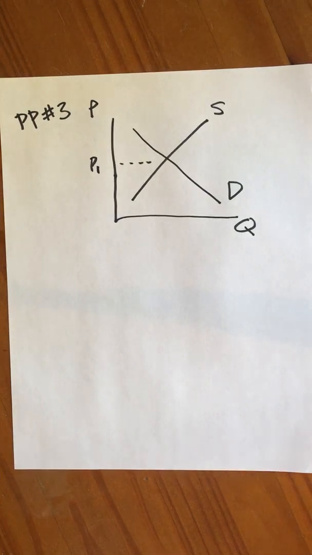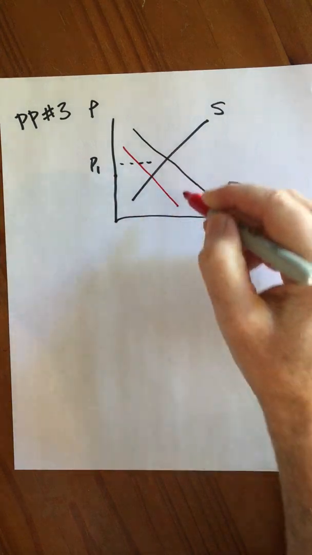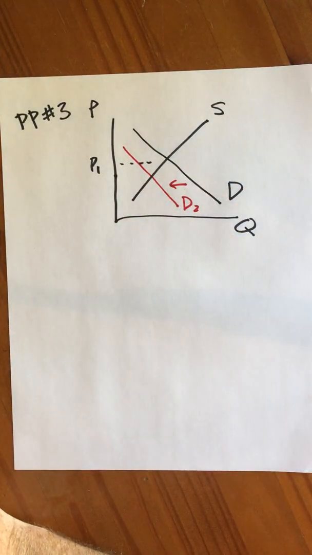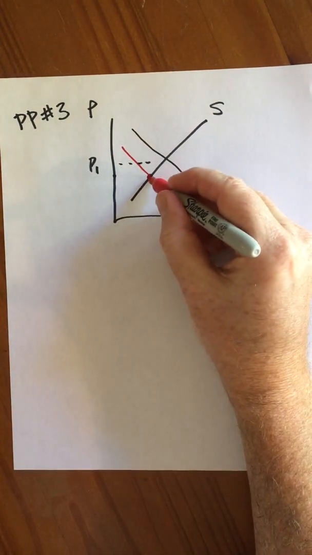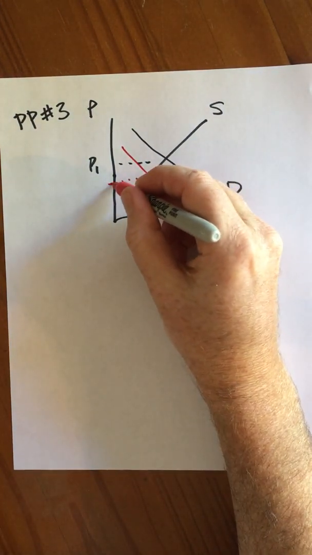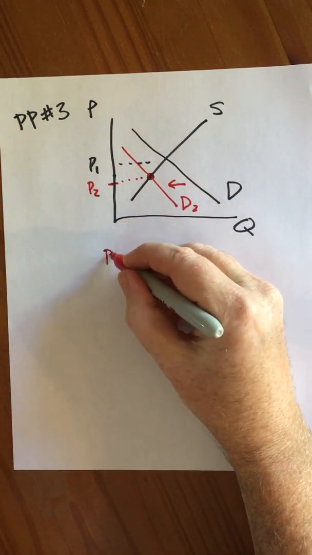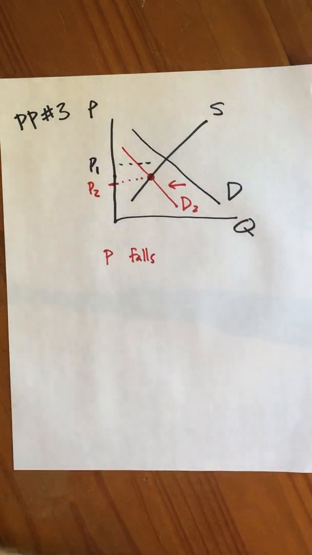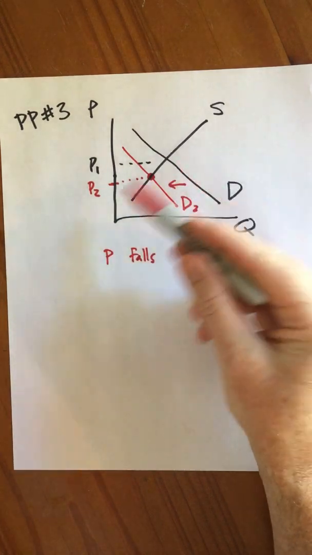If they decrease, what I do is I take that demand curve and I shift it to the left. And as it shifts to the left here, what that does is indicate a decrease in the demand by investors. Then I find my new equilibrium price where that new demand curve intersects the supply curve, and then go across here on the vertical axis and indicate my new price. So I would say in this case the price looks like it falls or goes down, just because P2 is clearly lower than P1. In this case, it's also asking about the interest rate or yield.